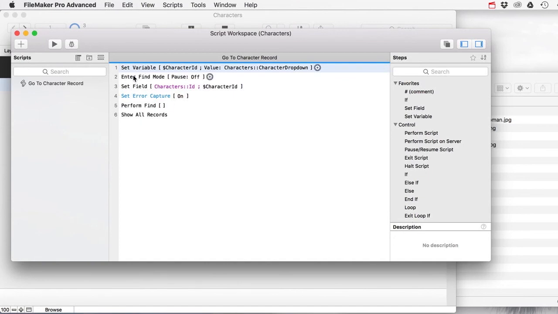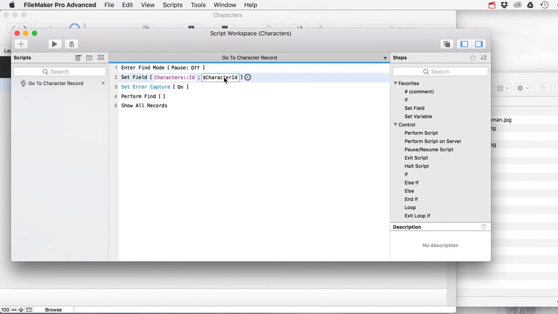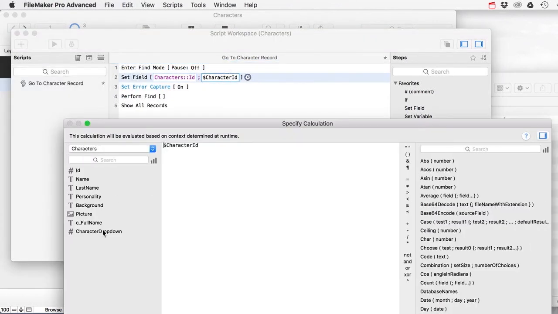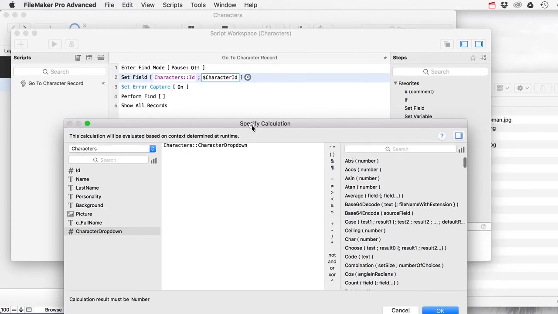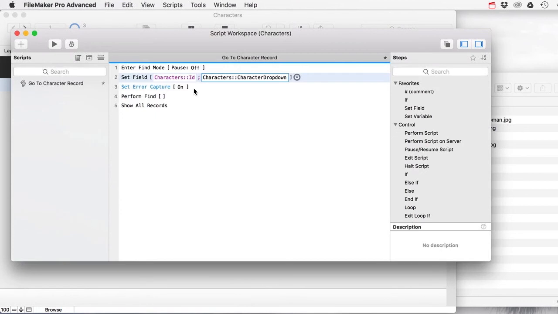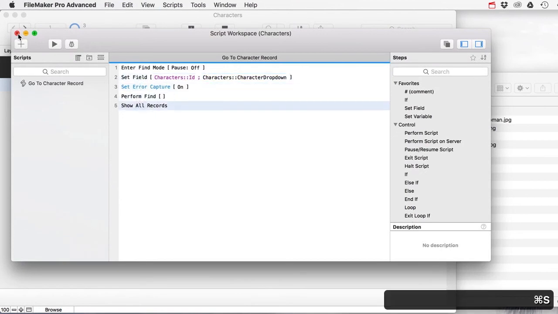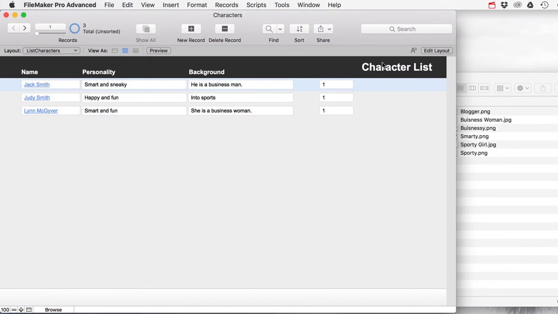So that doesn't really change anything, and this is fine. This is the perfect way to do it. But you could also now change your script a little bit. You could say, I don't want to use the variable. I'm just going to set the field not with my variable, but simply with my character drop down, because that's now a global field anyway. I can always get that value. There you go. And now it can work like this, which really makes no difference whatsoever. But in some situations, it's interesting to know what a global field is like and how it behaves.